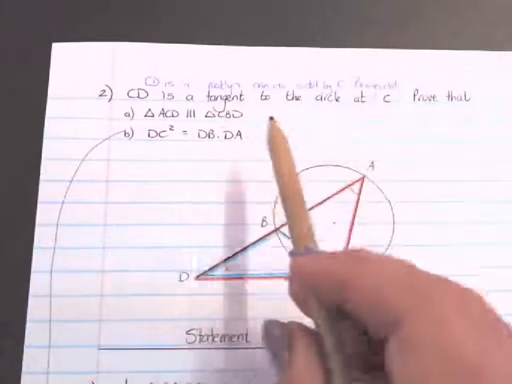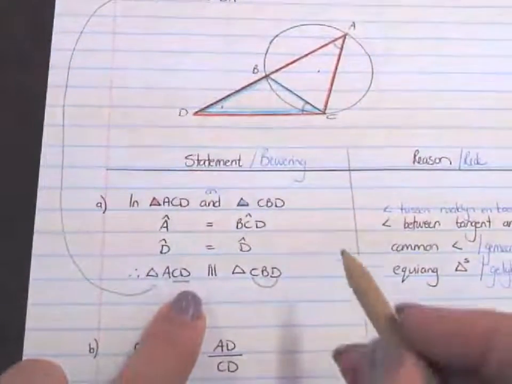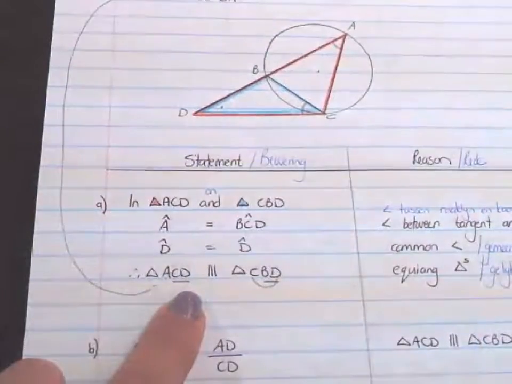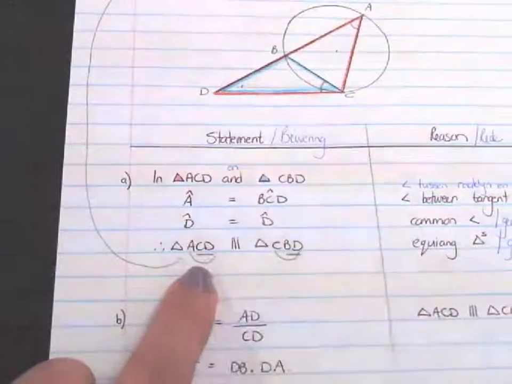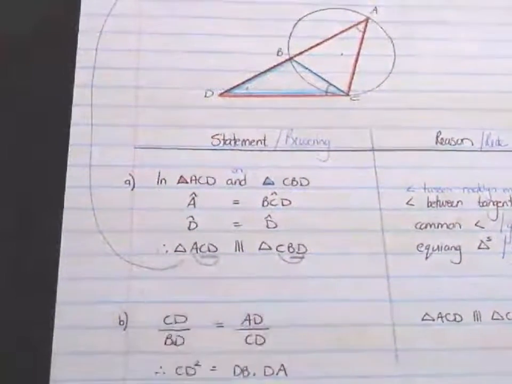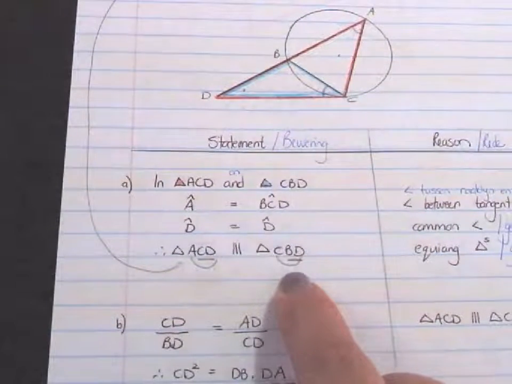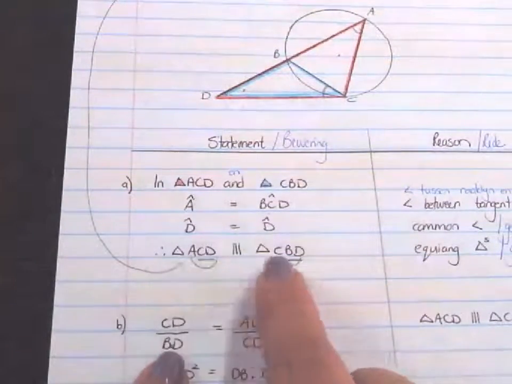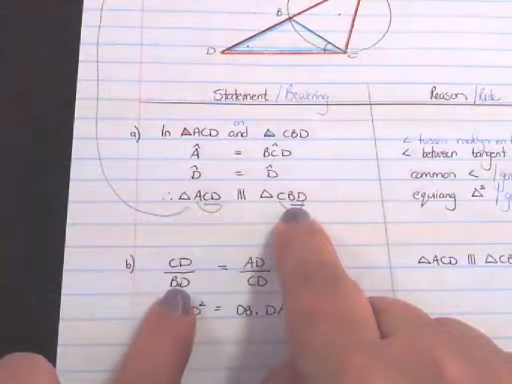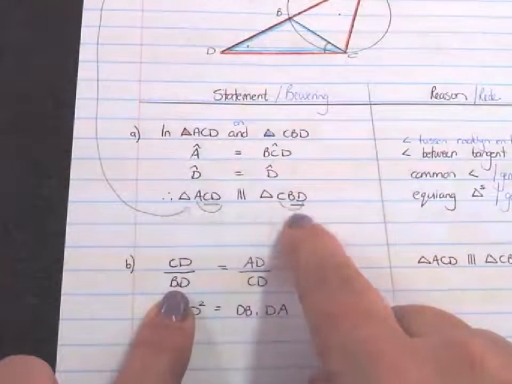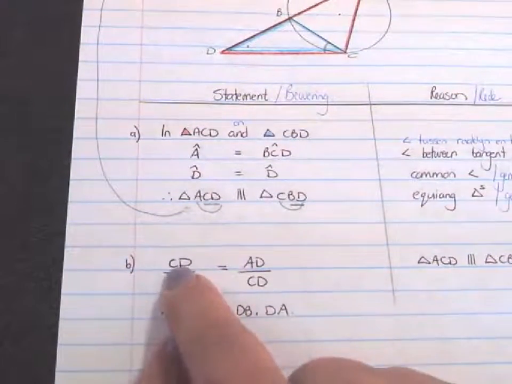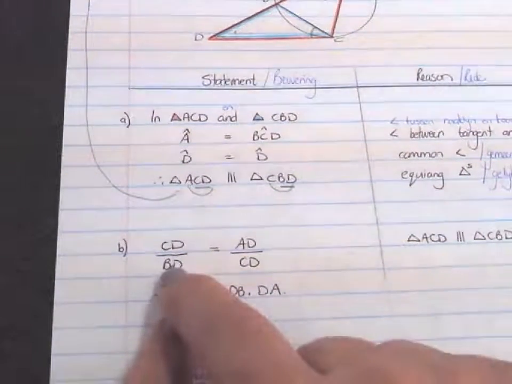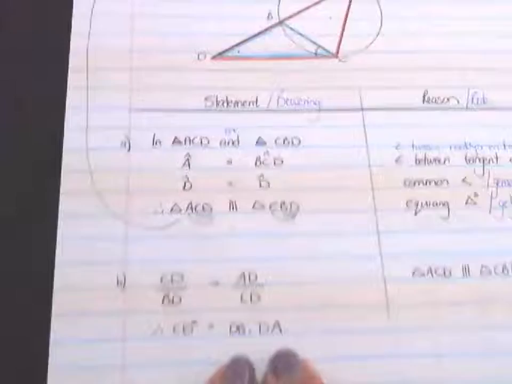Then you look for DB. There's a DB or BD. And then you look for DA or AD. There's an AD. And the picture on this side must look the same as the picture on that side. Then you can work with your proportions. Now you say CD over BD equals AD over CD. Okay? And then you cross multiply. Then you get CD times CD is CD squared equals BD times AD. And that's what they asked.